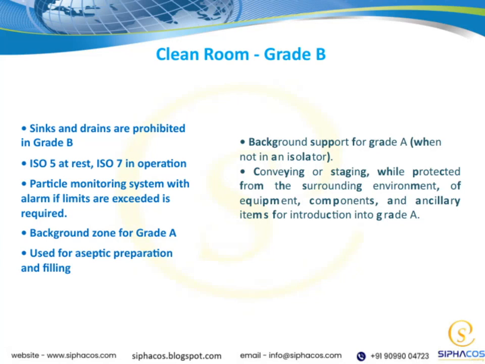Now, let's talk about the background support for Grade A environments when they are not housed within an isolator. This support is essential for maintaining the integrity of the Grade A space, especially during activities like conveying or staging equipment and components. While doing this, it's important that these items are protected from the surrounding environment to prevent contamination.